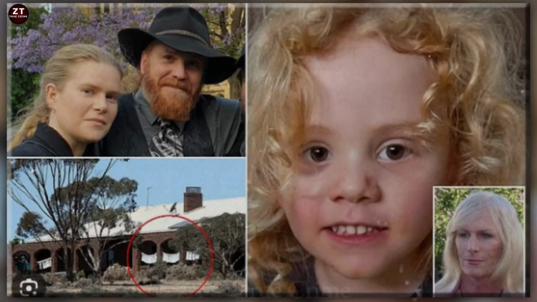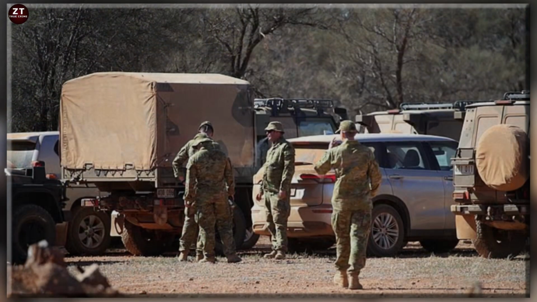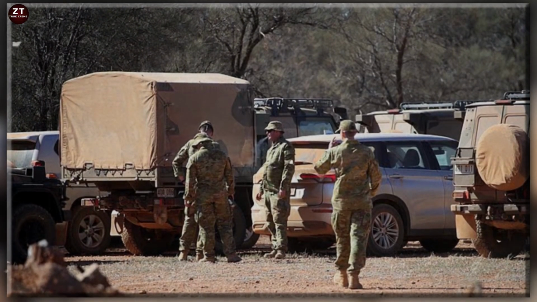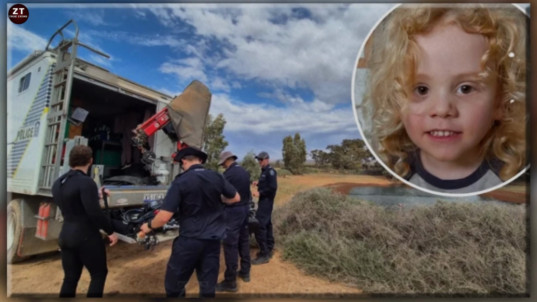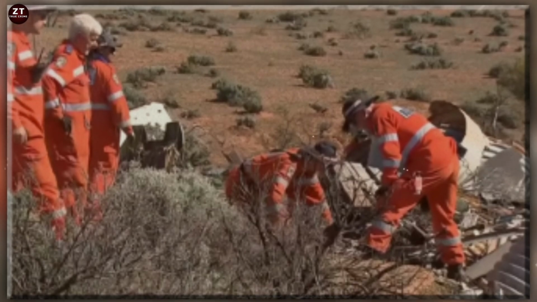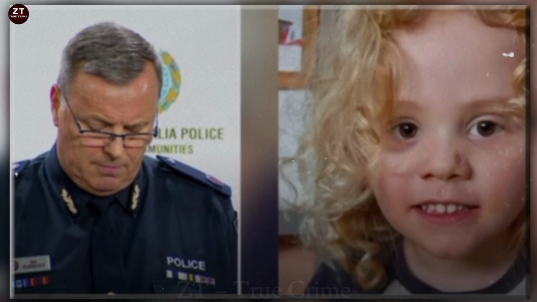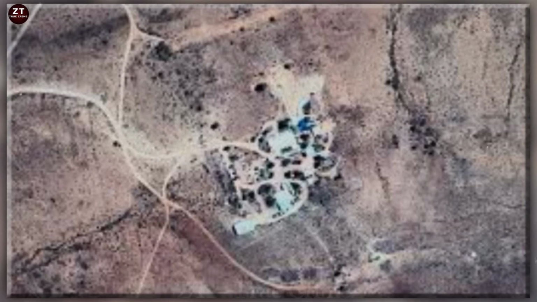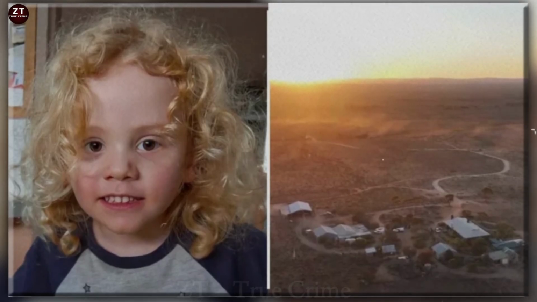As it became obvious that the situation was not resolving quickly, additional resources were deployed. Aerial assets were brought in, helicopters and fixed-wing aircraft capable of scanning large areas of land relatively quickly. Some were equipped with advanced cameras and thermal imaging systems designed to detect heat signatures during the evening and early morning periods. Drones were also used to examine areas that were difficult or dangerous for ground crews to reach, such as steep rises, uneven gullies, and patches of dense scrub. The Australian Defence Force contributed capability through personnel and aircraft support, adding extra eyes and equipment to an already substantial effort.